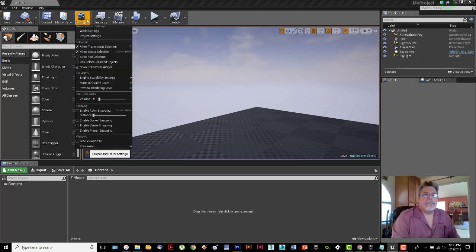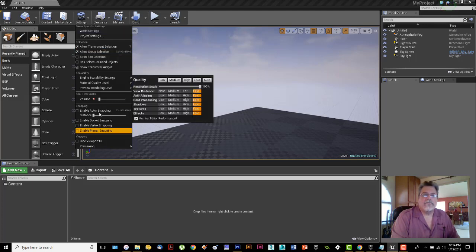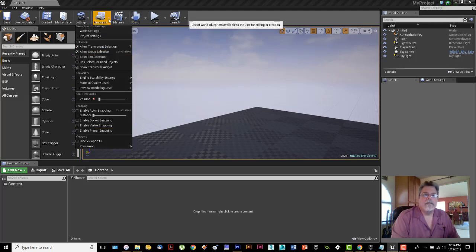Settings. This particular thing I am going to cover more when I talk a little bit more about setting your computer to run Unreal if it's not running very well. I'll come back to this one later on, but there are some basic preferences that are set up through here. There's a world settings and a project settings, and when you're reading in the book, which is the first thing that you have to do, you're going to go into your project settings and make some changes in through there. So we will cover these in separate videos a little bit later on.